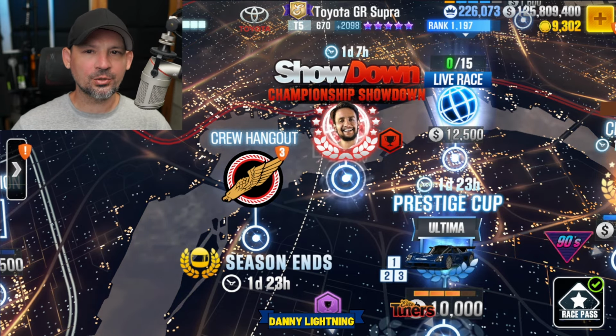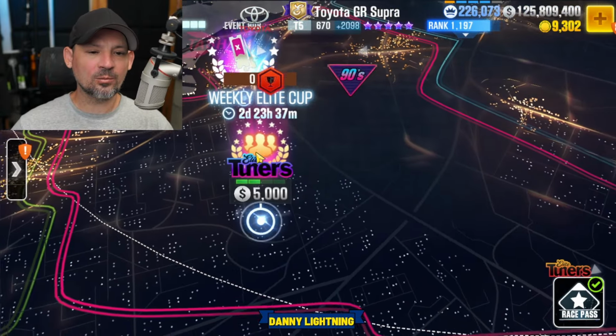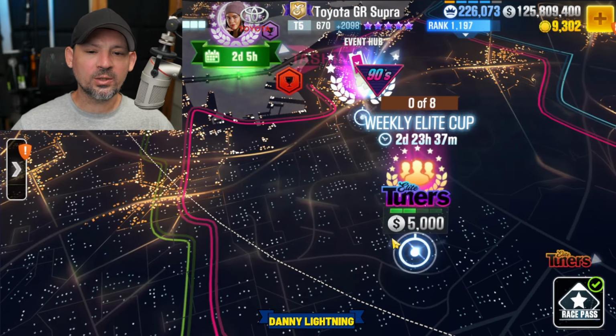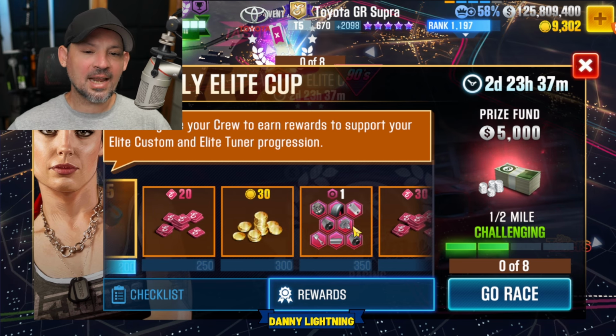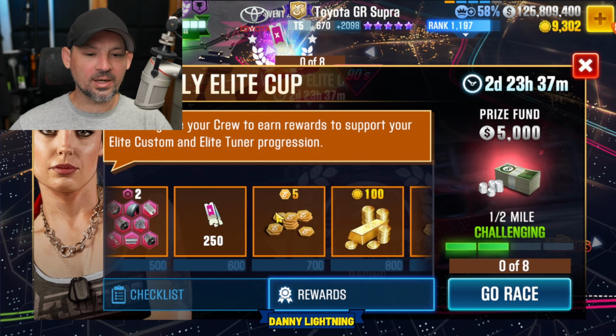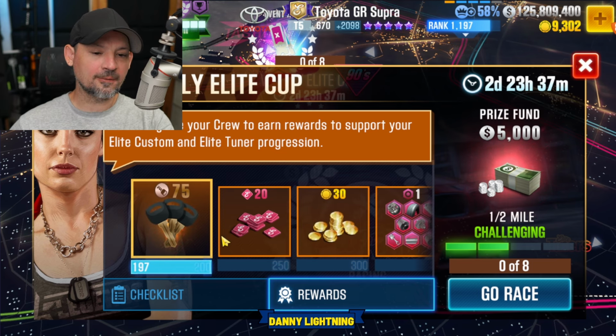I'm not 100% sure. Well, actually, I am 100% sure. If you come down here to the bottom right-hand side of the map, you will see the weekly Elite Cups. And when your crew runs these, after your crew gets so many total races, you start getting these prizes. So after 200 races, you get the first one. After 250 races, you get the second one.